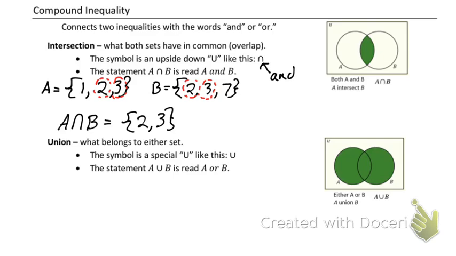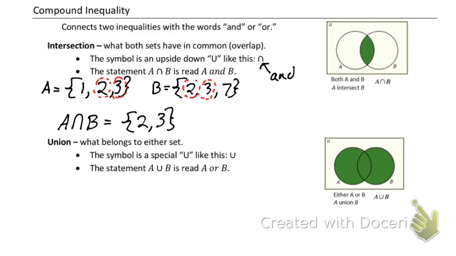The next one is a union. When I think of union, I think of putting two things together. A lot of times they say marriage is a union between two people. When you get married to someone, you don't just share your overlap or what you have in common, your entire people are being added together. So a union is really putting two sets together. Union is what belongs to either set. You're taking set A and set B and pushing them together into one big set.